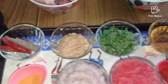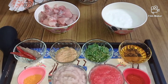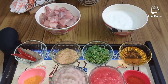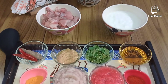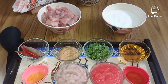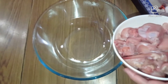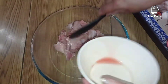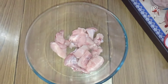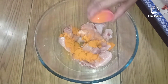I also have cinnamon sticks which I will be using in the recipe. First we will marinate our chicken — if time permits, please keep the marination for about an hour or more because then the taste comes out absolutely delicious. In this recipe I will not be using any water; the entire recipe will be made with curd only. Into a large mixing bowl, we will first add our chicken along with the dry ingredients.